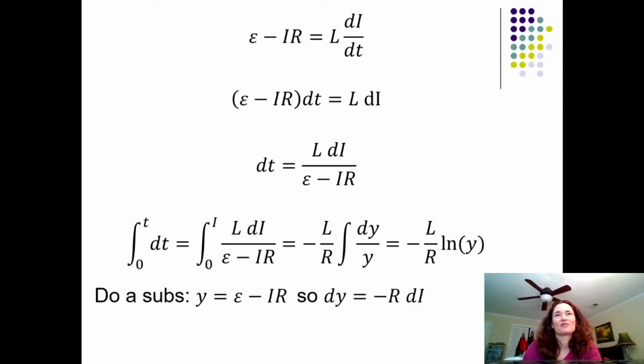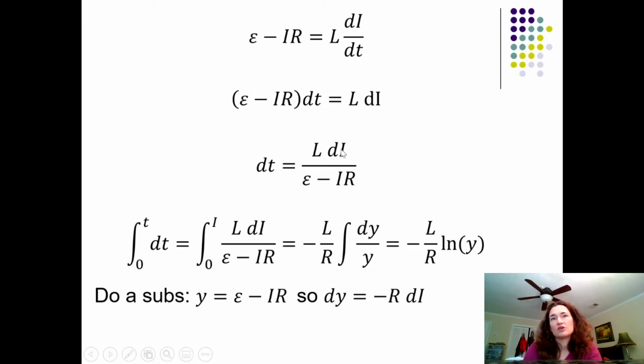So let's go. Okay, so here we have, rearranging the equation from the loop rule from the previous page, EMF minus IR is equal to L di/dt. Now, this is a simple first-order differential equation. So what we're going to do is group terms so that all the terms that have the current are on one side of the equation, and stuff that doesn't have current is on the other side. To do that, I'm going to multiply this equation through by dt, and then I have EMF minus IR times dt is equal to L di. Now, EMF minus IR contains the current, so I'm going to divide that out from both sides. And then I end up with dt is equal to L di over EMF minus IR.